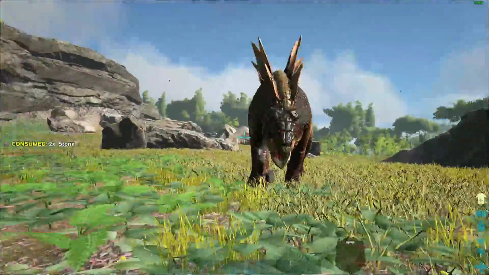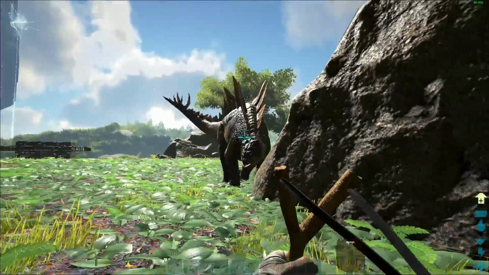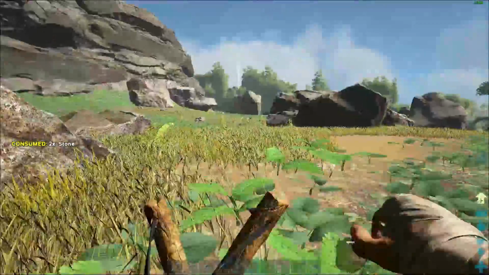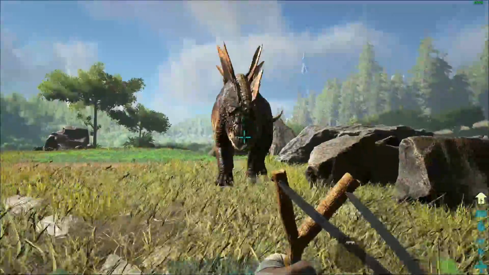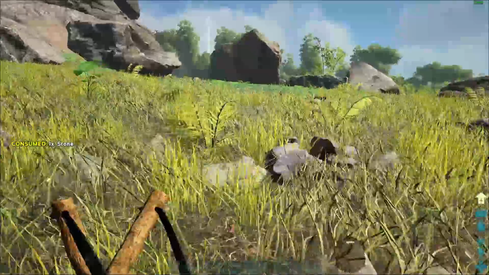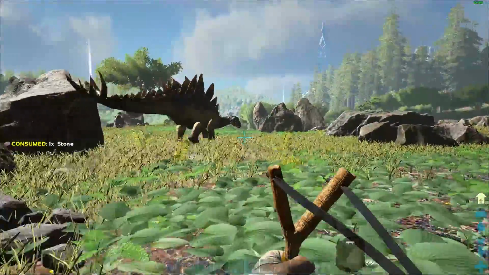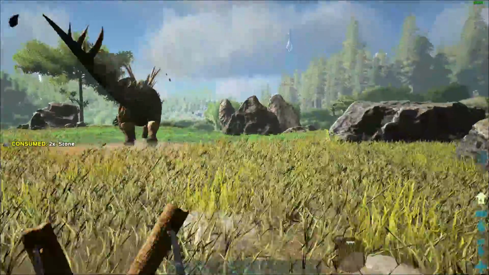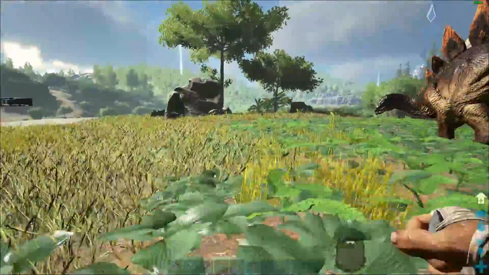Yes, follow me. Here we go. Oh, I missed. That's okay. Ooh, that was a good one. Hey, where are you going? Stego, come back. I need you over here, please. Why are you going this way? You're not running from me, are you?